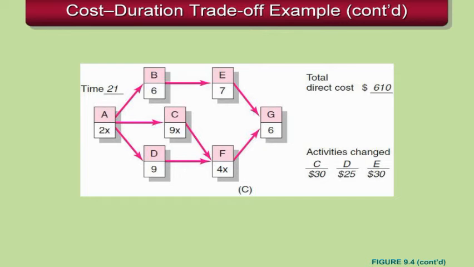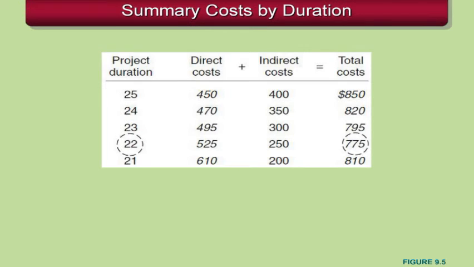So let's summarize the results of what we did here. We can put in the project duration for each day. We summarize the total direct costs, and what was given in this problem was an indirect cost of $50 per day. So for every day you did incur costs, you were able to reduce it by $50. The indirect costs were set at $400 at 25 days, and so every day you don't work the project, you can reduce it by those $50.